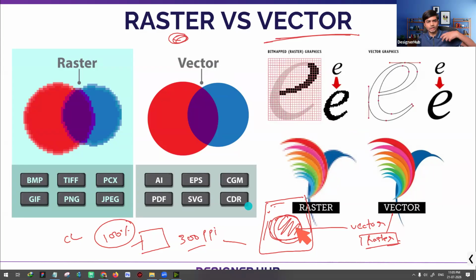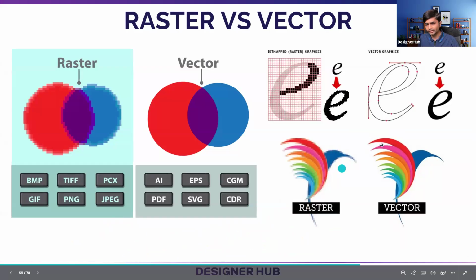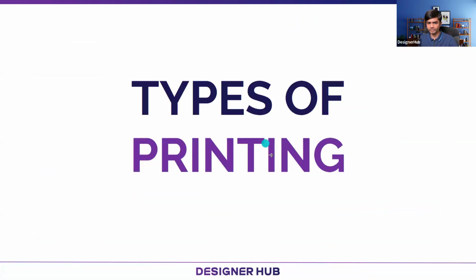Avoid raster. But sometimes in packaging design, there's no option. You will have to put a water wave or sprinkles or those kinds of things which cannot be created in vector. Then you will have those raster objects, but you need to ensure that they are in good 300 ppi resolution. And how do we embed them and all of that? I will show it to you practically. Okay, don't worry. I won't go into the differences of raster versus vector. Yesterday I covered it all. So let me skip this.